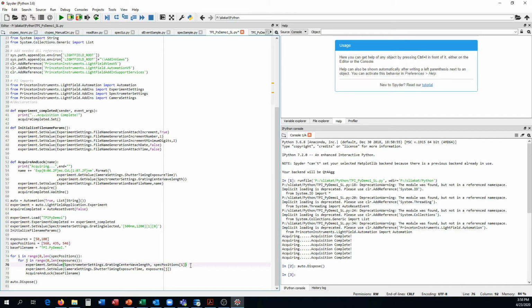But you can see I didn't add any thread locking here because this is a synchronous command. So this will automatically lock the thread until it's ready. And you could verify that because we just validated those acquired images, and all the results were exactly on the correct wavelength. That kind of proves that the software waited enough time for the grating to move, and then it executed the next command. So that's a synchronous command.